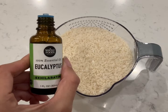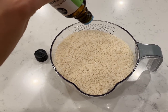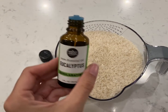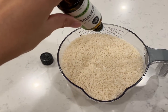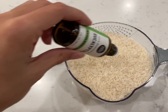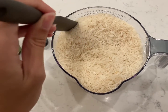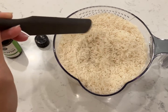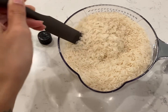This step is definitely optional, but it's a very fun one. You have to be careful with the drops that you put in. Eucalyptus is really strong, so I'd only put 10 to 20 drops depending on how big your heat pack is. Some other good and popular ones are lavender or lemon or orange, depending on what your needs are. You can even blend them. Speaking of blending, you're gonna want to mix them all together so that it gets to the bottom as well. You can fill your cup maybe halfway, put your drops in, fill it the rest of the way up, and then put more drops on the top.